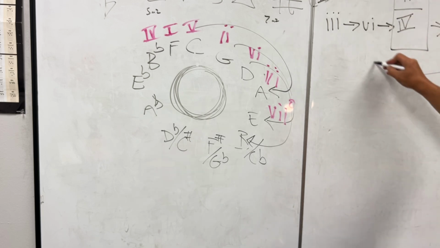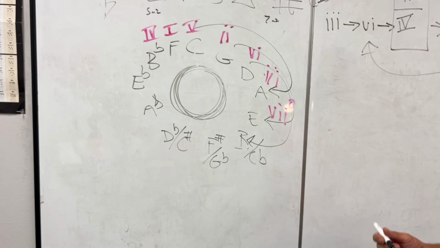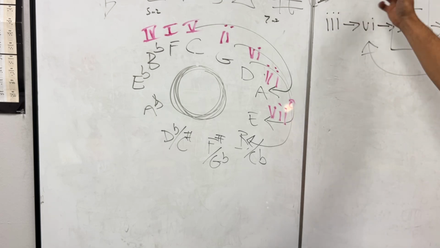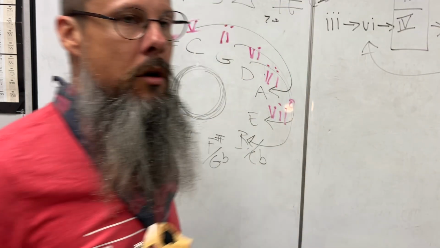In fact, you could go from the 5 or the dominant over to that 6. That's called a deceptive cadence. You never really want to go from the 6 directly over to the 5, but you can. A lot of these have different ways. You can move these too by skipping the 6, but that should be obvious there. Anyway, that's a great way to look at this concept about how to use the major harmonic progression.